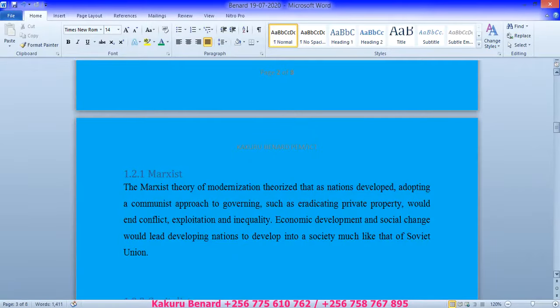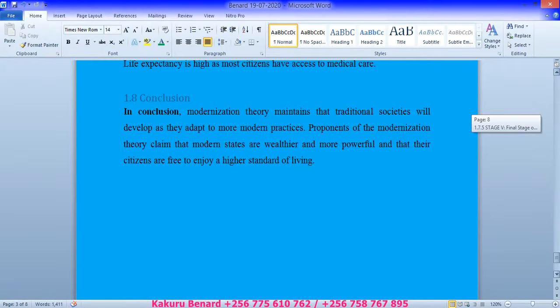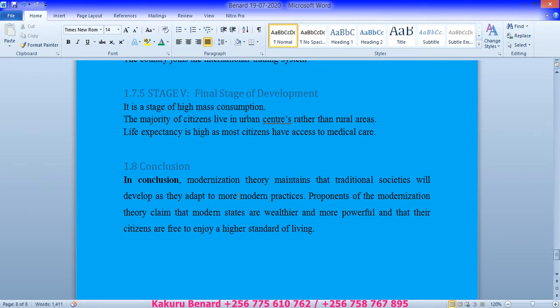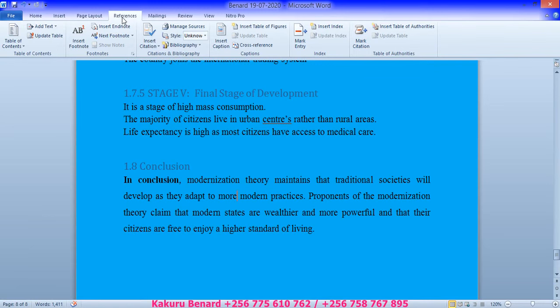So move down to the last paragraph, click there, go to the References tab, choose Insert End Note, and type http://www.development.com. Press space to make it a hyperlink. Save changes.